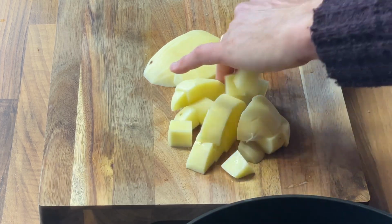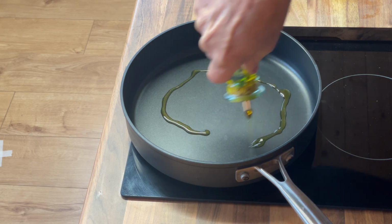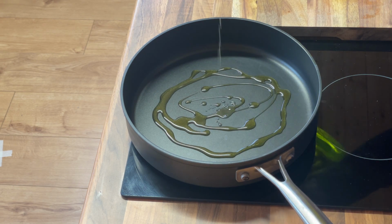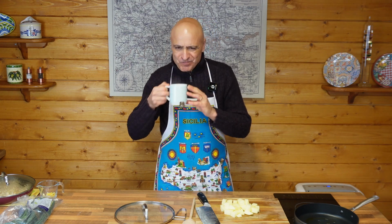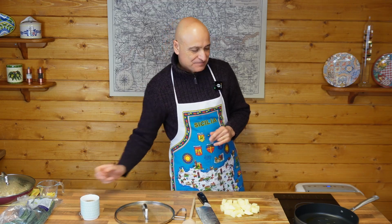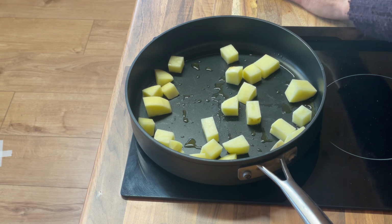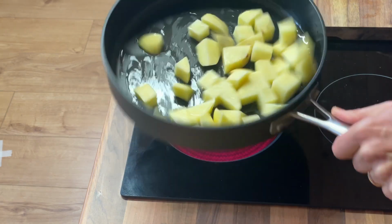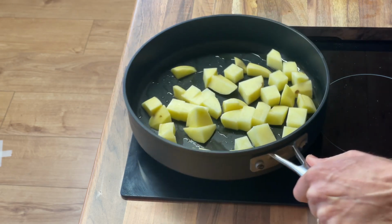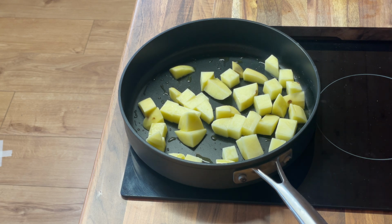Come here, you. In a different pan, we will be adding a little olive oil. And have a sip of my lemon tea while it gets to temperature. Very nice. Okay, we're ready. Off we go. Add the potatoes. Give them a mix to ensure that the oil covers them all up. And start with a fairly hot temperature for the first couple of minutes.